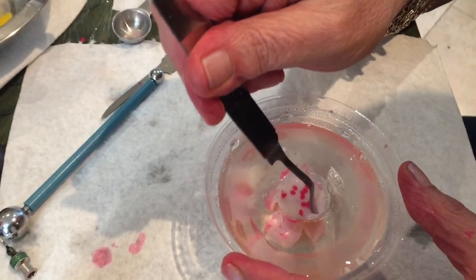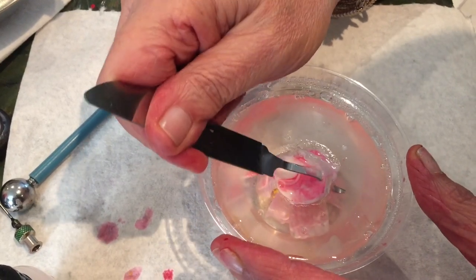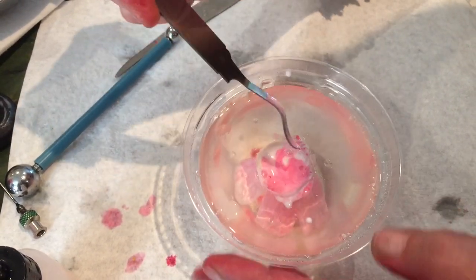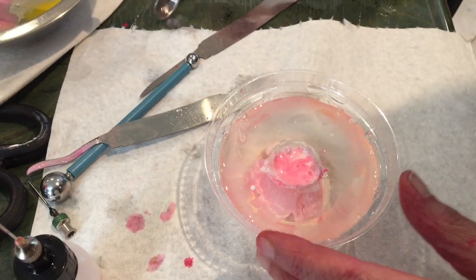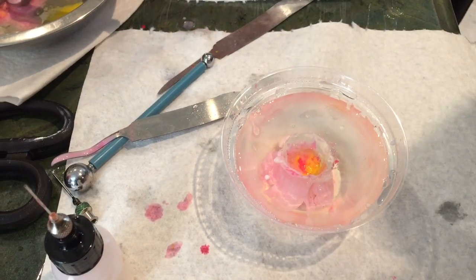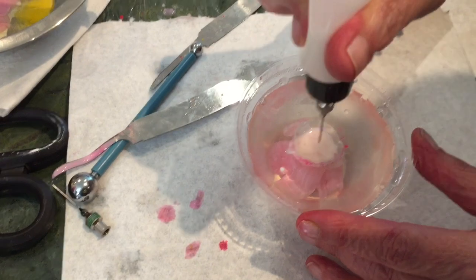Now start with a zigzag motion. Let the color slide in right next to it. Change the angle. Check the color. If it starts to congeal, change it. You want to make sure that the pool is full to allow the color to slide right in.